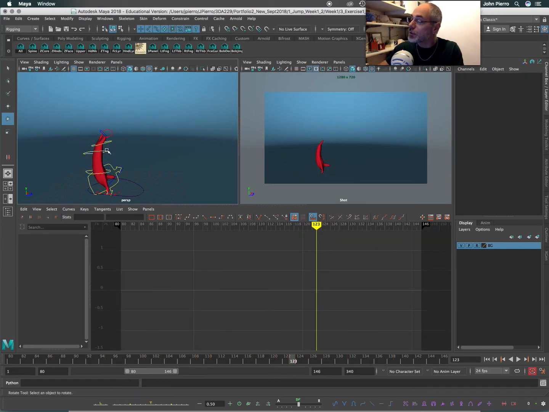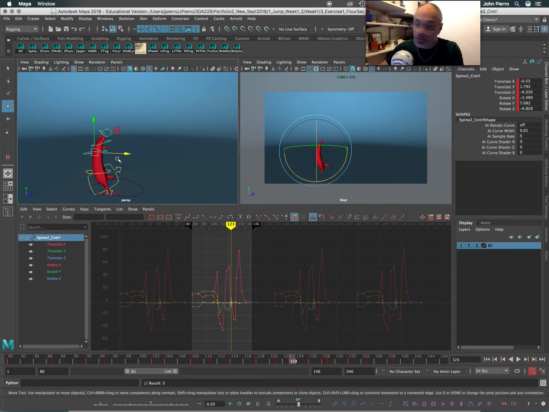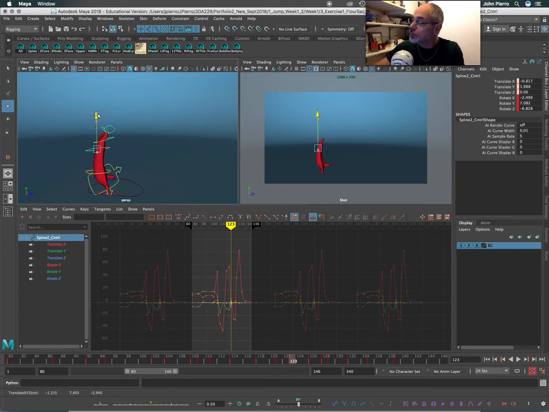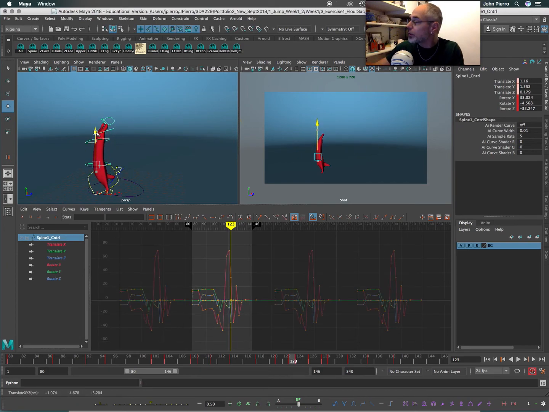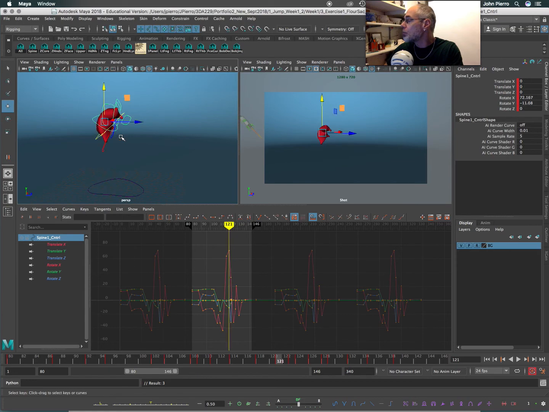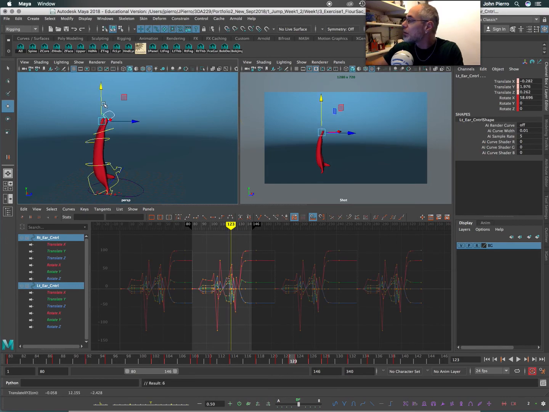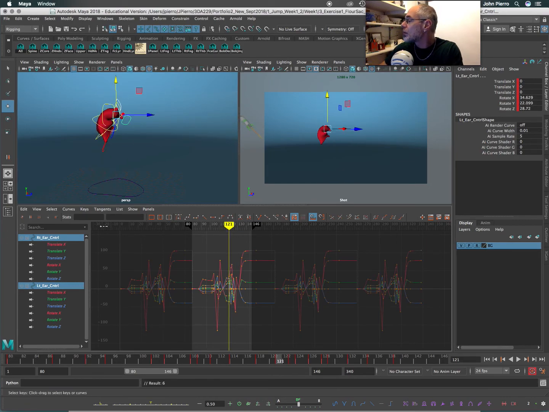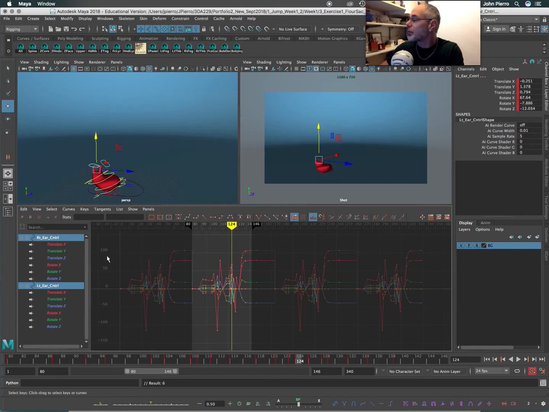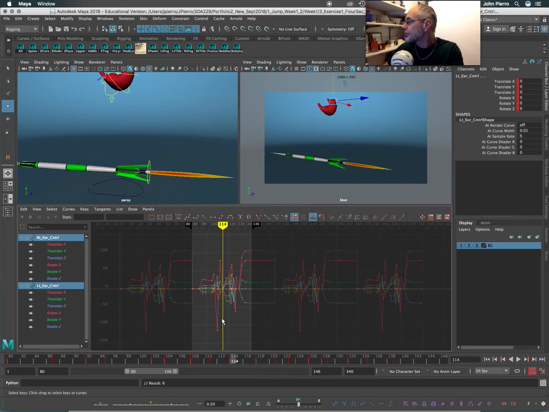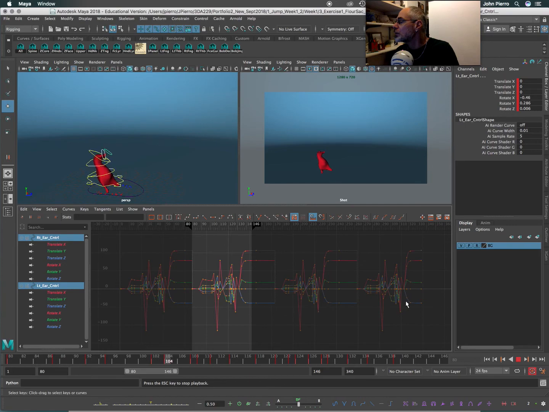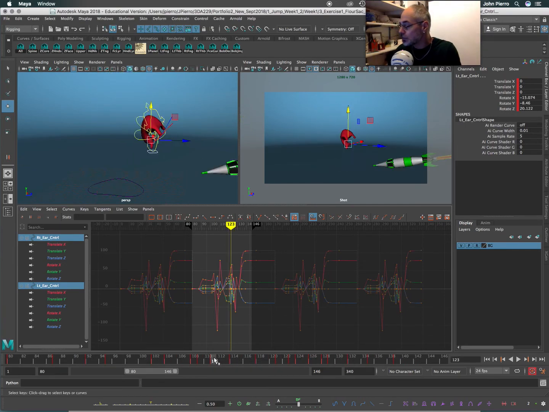In this case, I'm going to straighten all this out and really push the stretch in here just to have fun with it. See how far I can take it. Boom, boom, boom. It's kind of fun to leave the tips of the, what you call it, back where they were. And boom. So just play around and get used to the idea of timing and spacing and use of exaggeration.